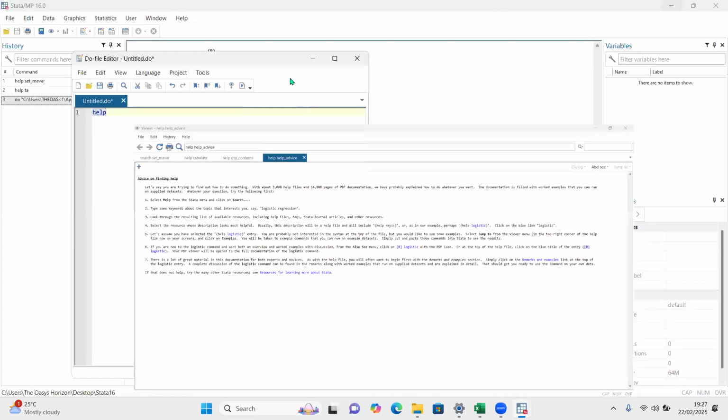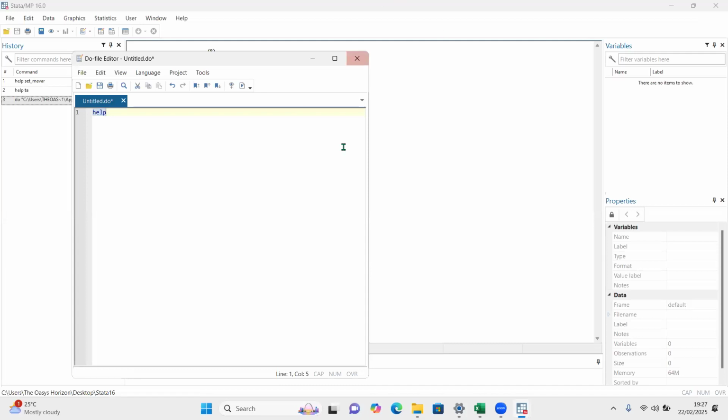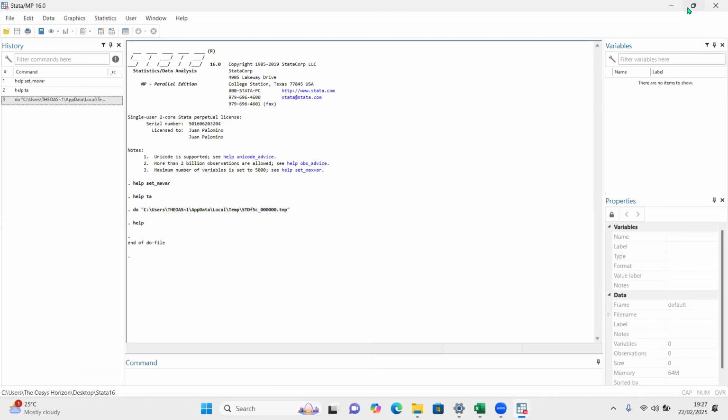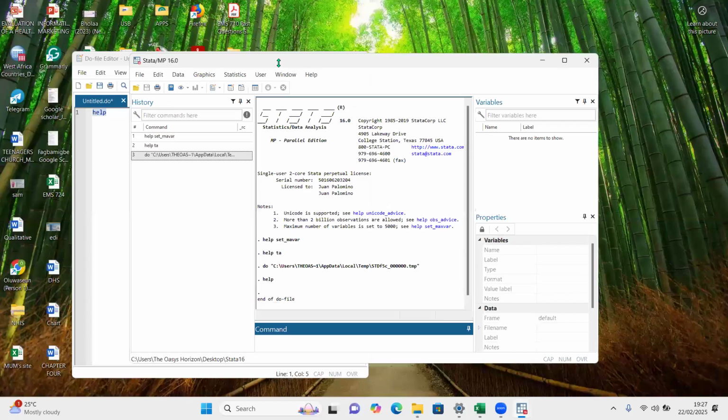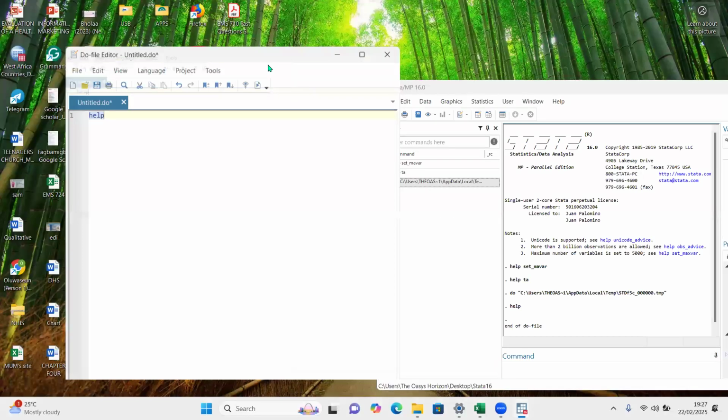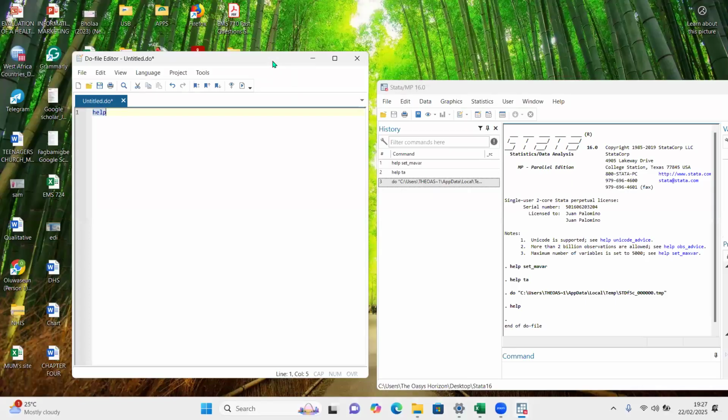Most times what I do is that I partition my screen in a way. Let me show you, for example. I hope you can see my screen. I try to partition most times when I want to use the do file.